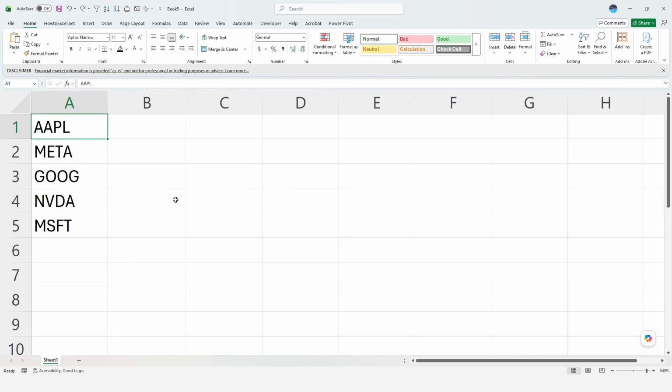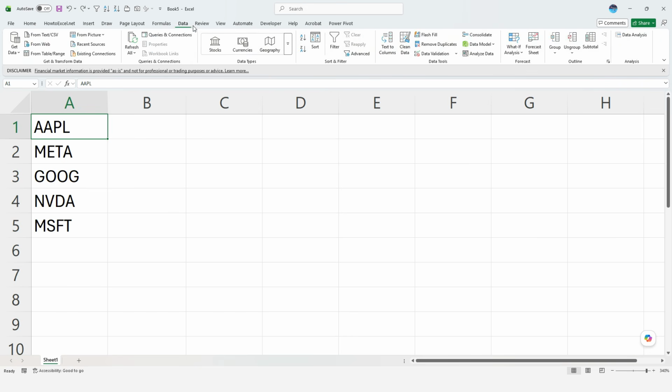And so to actually get the current stock price, I need to change the data type. So with the ticker symbol selected, I'm going to go to the Data tab, and under Data Types, select Stocks. And now it's going to detect that this is Apple, and we can see that it has an X followed by the symbol for the NASDAQ, so NAS for the NASDAQ, and then the ticker symbol for Apple. And here we can see the data type has changed just because we've got what looks like a bank icon.